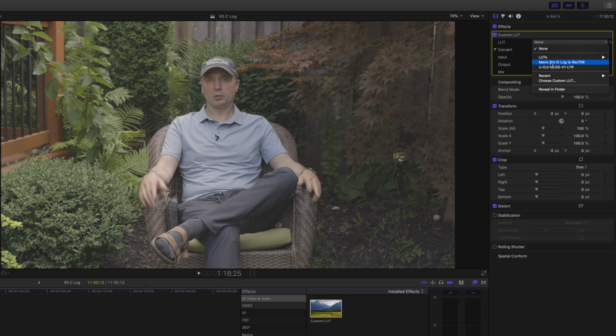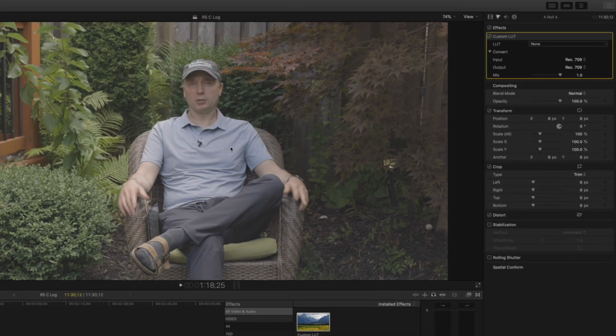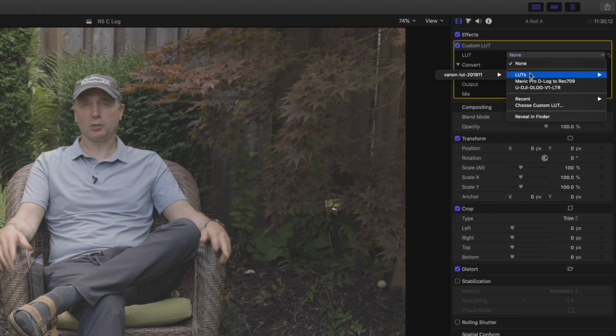If you would like to add LUTs to Final Cut and you don't have them, you've just downloaded them from the Canon's website, go ahead and uncompress them, and then you can choose Custom LUT here. You would select where the LUTs are, and then you would click Open. Since I've already added them, all I have to do is select LUTs, and that's the folder that I name it.